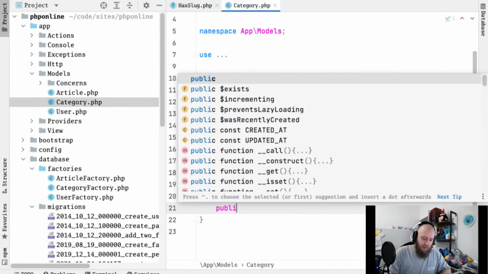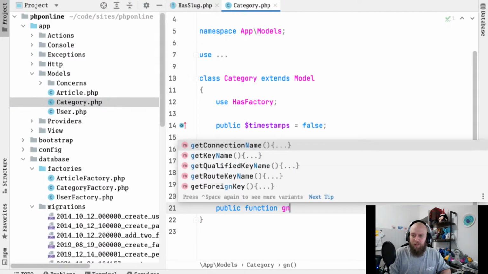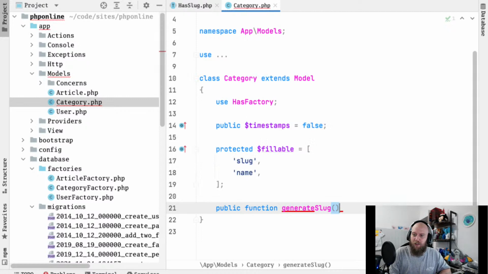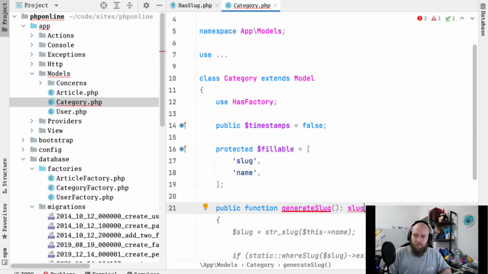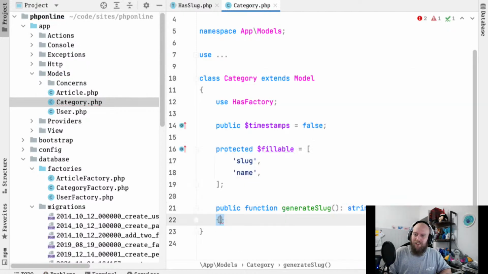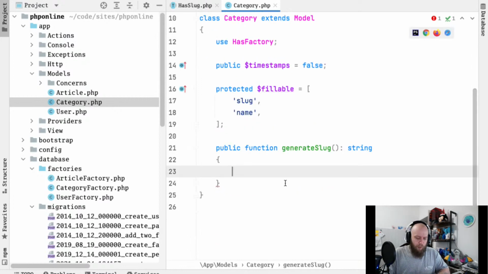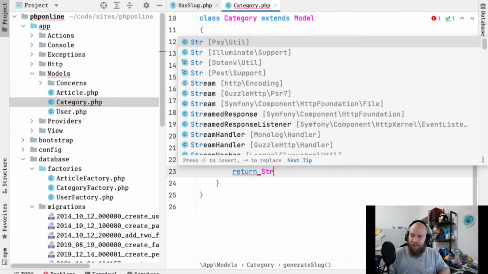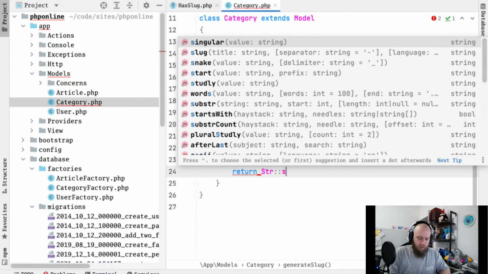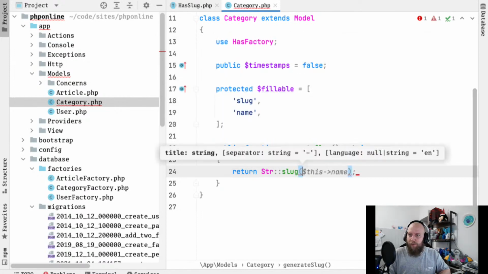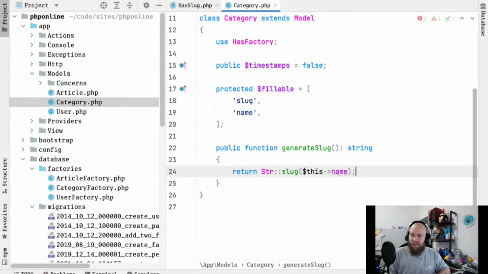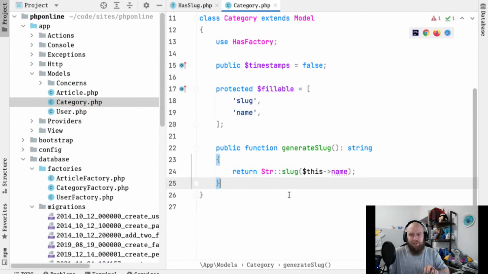So public function generateSlug, which is going to return a string. Why do I write slug? Generate slug. Yeah, obviously in the URL I'm going to include the @ symbol as well, so it feels similar to other things that you might use, right? So what we're going to do, we're going to return Str helper slug, and for a category, this name. That's simple.